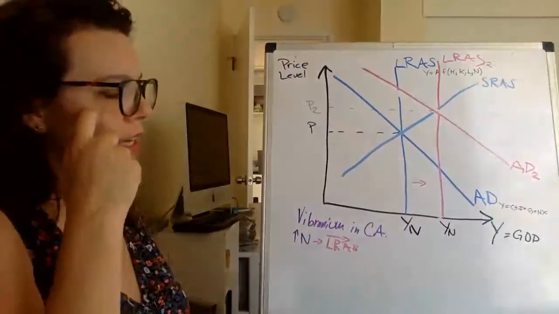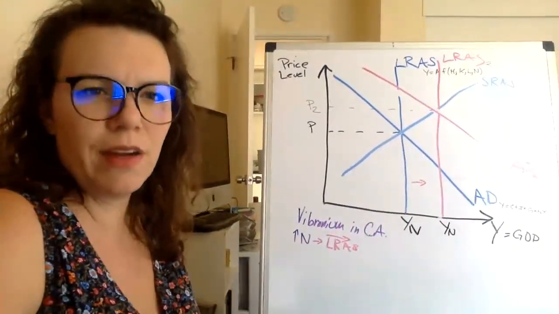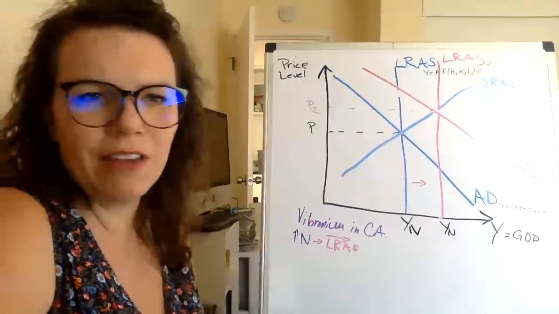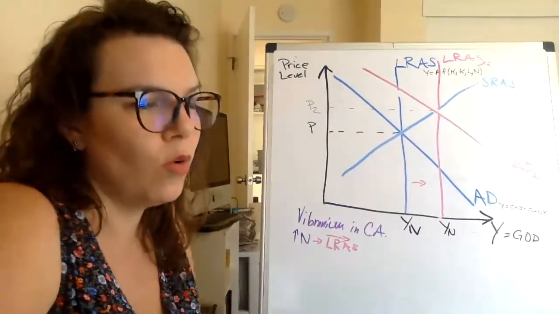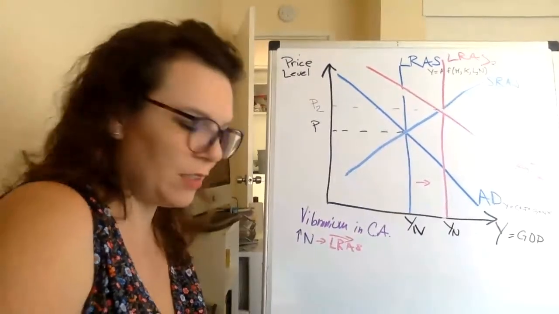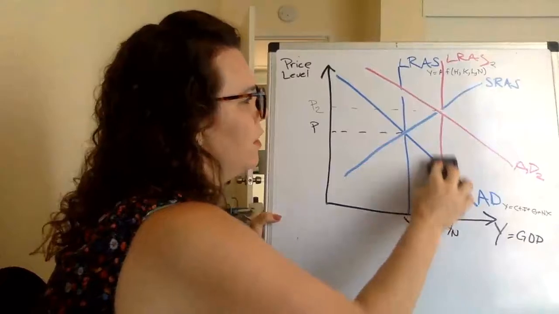The other thing we could think about is things that would shift short-run aggregate supply. And the book talks about it and the slides talk about it. We haven't talked about it too much, but it's going to be anything that might affect our ability to produce goods and services in the short run. So if I say, unseasonably cold winters damage the crops in the entire Midwest, what would that look like? Well, let's take a look.